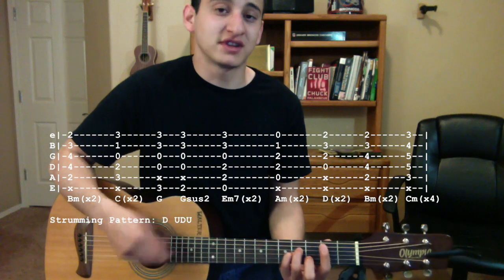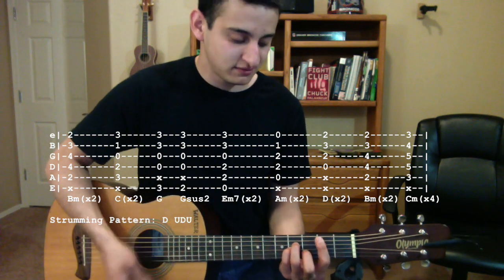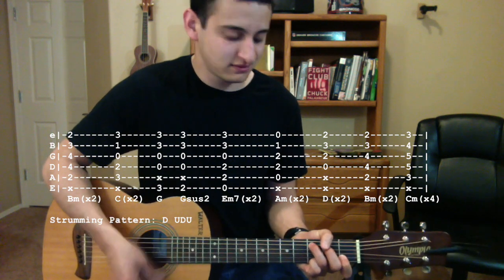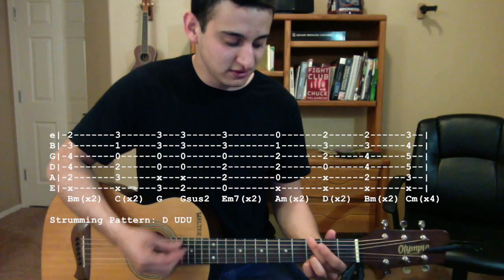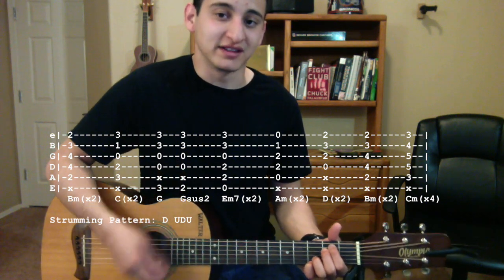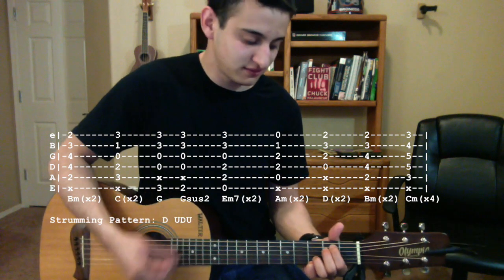So the first 2 chords are held for 2 measures each, so you play each chord twice. And then when you switch to the G and G suspended 2nd, they're held for 1 count each. Now when you move to the E minor 7th, it's for 2 counts, making a total of 4 for that progression.